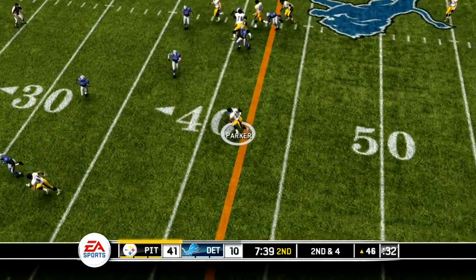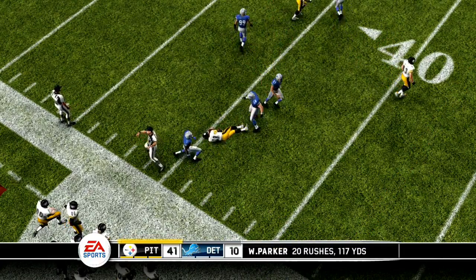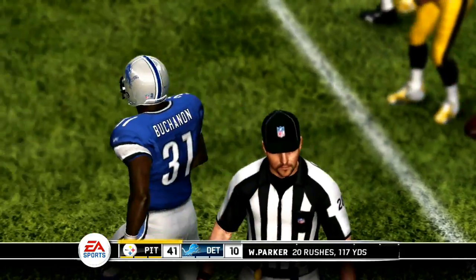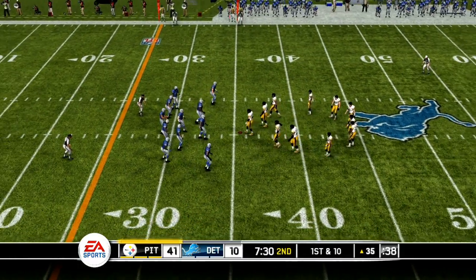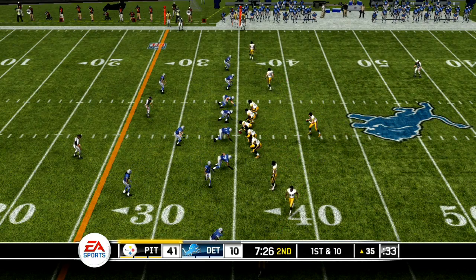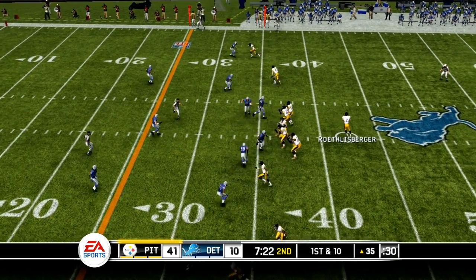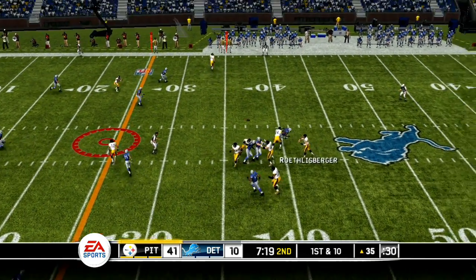It's the tailback. Stiff arms, and the defender still makes the tackle. Nothing makes a defensive coordinator cringe more than seeing that kind of run, because then it sets up the play action, and there's almost no way to stop an offense if you can't stop the run and you have to deal with play action. Passes it.